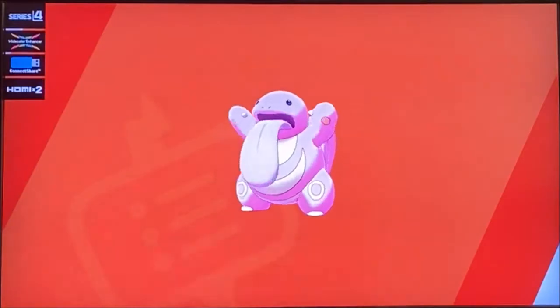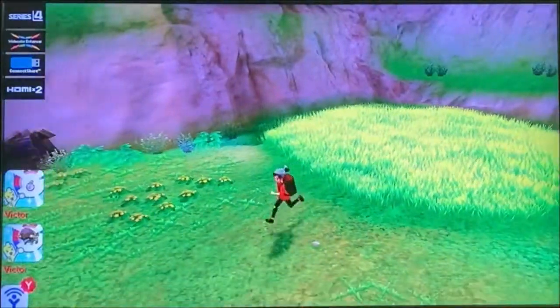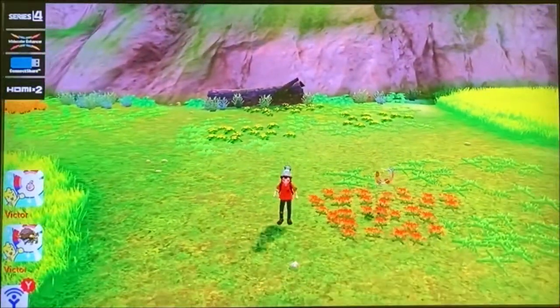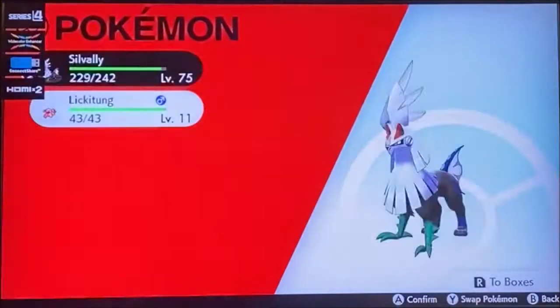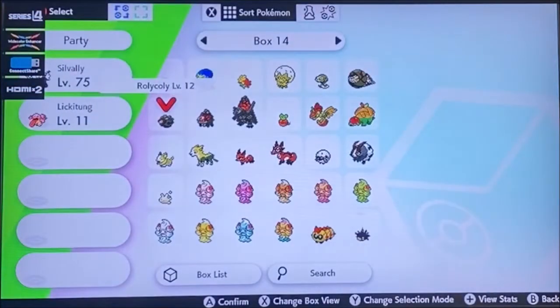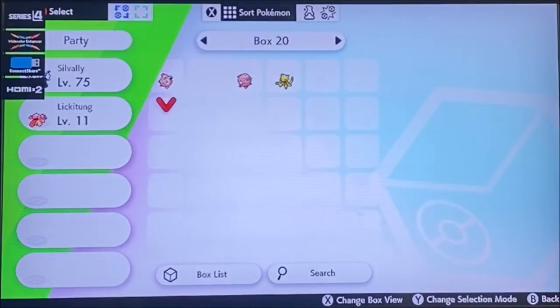Alright, Mr. Lickitung. Finally got you in my party, so I don't have to worry about you anymore. Look at me with that kind of face! Jeez! You're looking at me with the weirdest face ever. Come on, my dude. I mean, I know it's called Lickitung and it's supposed to have a large tongue, but come on. Don't just be looking at me like, all that jazz. Come on, my boy.